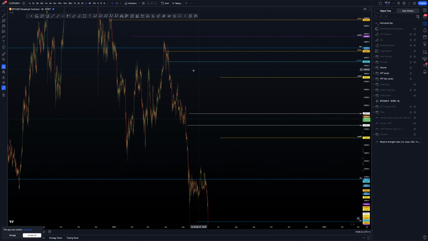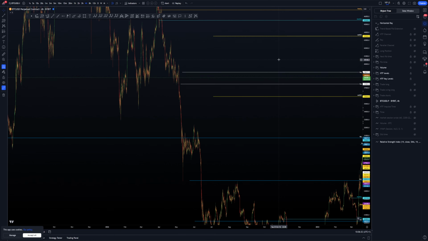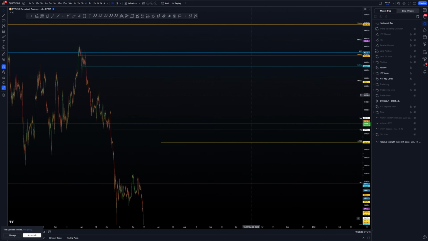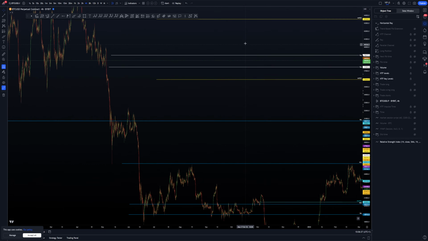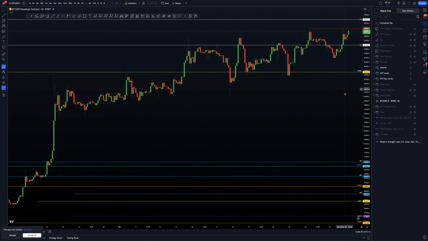If we start breaking this monthly here up to the point of control, so 45,500 up to 47,300, break this, look for the top right here, 48,000, up to 46,700, 48 by the way, 6,700, sorry. So yeah, this is a plan really to the upside, and to the downside.